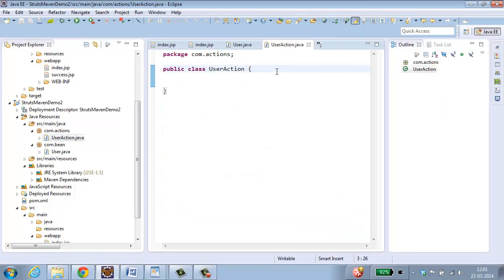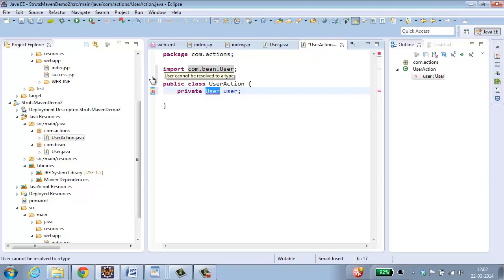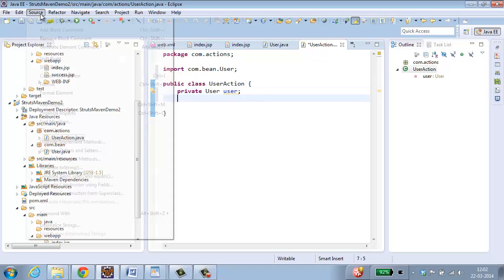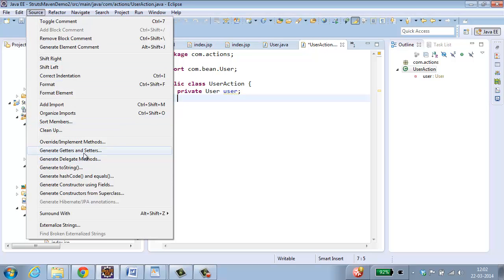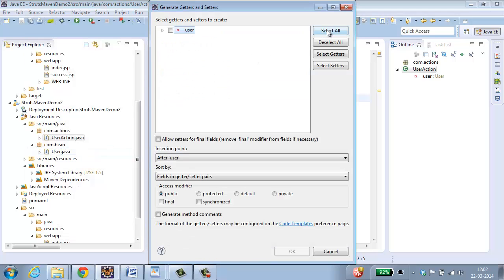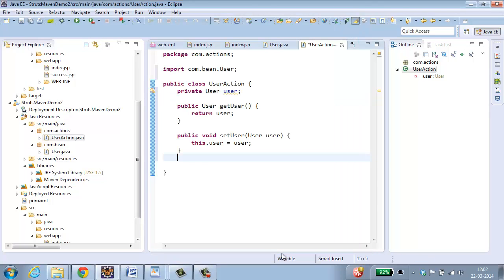So in the user action class, I am going to create an instance variable for the user bean, private user. So I need to import this, import com.bean. Let me also generate getter and setter methods for this. Select all, click OK.